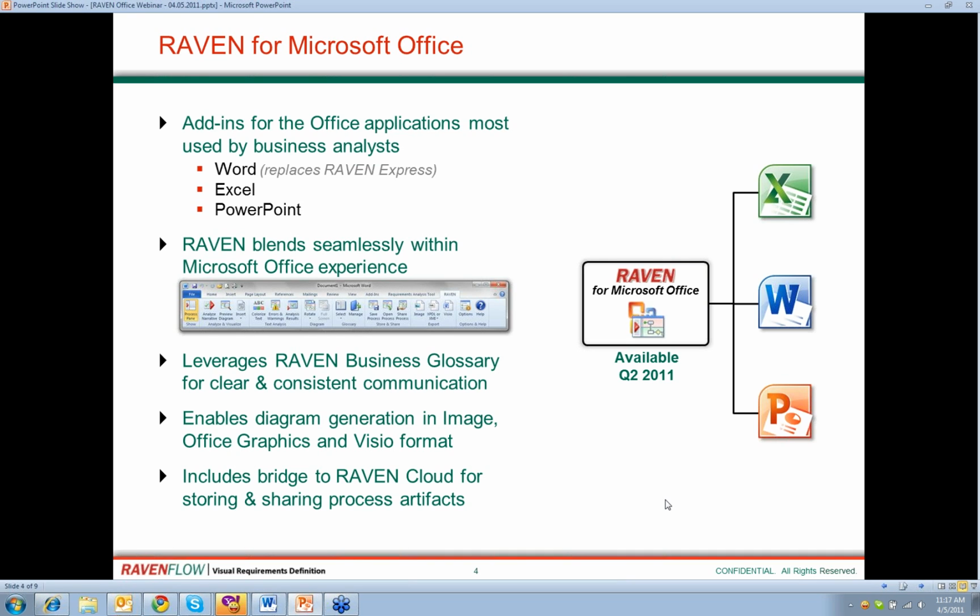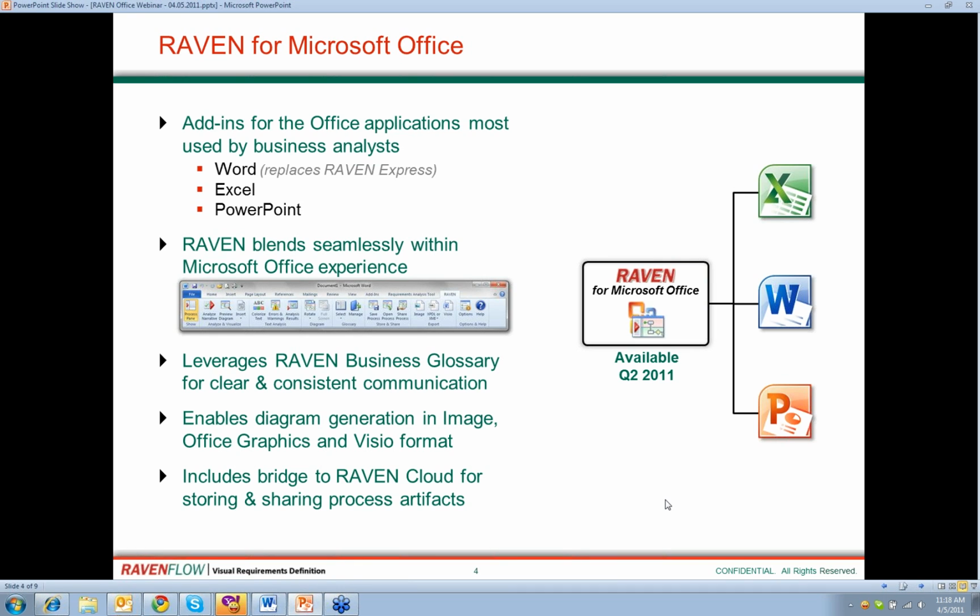And it really just recognizes the clear fact that 90% plus of all business analysts worldwide rely on Word, Excel, PowerPoint, etc. to do their job as business analysts or contribute in some form or shape relative to the application or systems engineering lifecycle, right? This is clear, and what we're trying to do, and I think had some success doing, is blend Raven seamlessly within that Office environment.